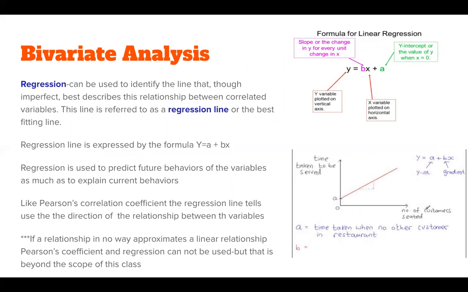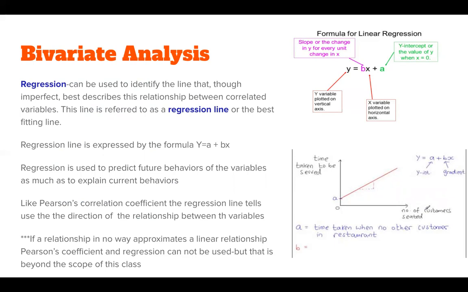Because as we've been doing these scatter plots, you can see that they've been inserting a line on the scatter plot. And regression is the statistical analysis that you use to identify that line. And that line is referred to as the regression line, or the best fitting line. So this is you trying to establish, if this is my data, what is the best fitting line that best explains the relationship between these two variables.